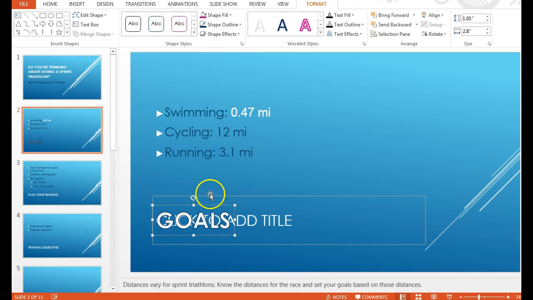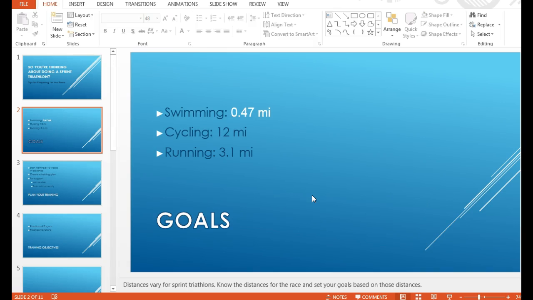Now, because that's replacing the placeholder, although it doesn't actually tell you to here, I'm going to go ahead and delete this and find out later on, I guess, if I should have done that. I'm going to click to select the placeholder and press delete. That didn't remove my word art, it just removed the placeholder that I didn't use.